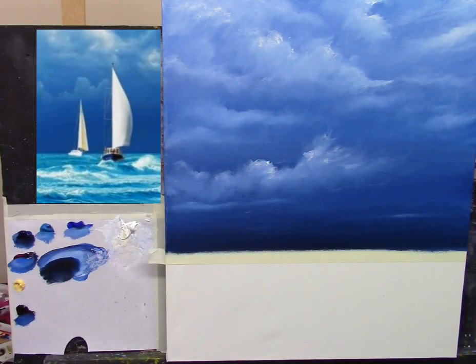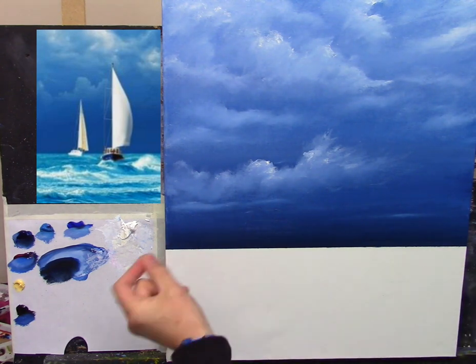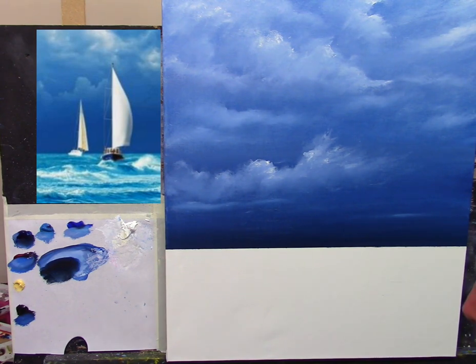Let's go, let's have a bit of fun. There's the reference photograph again, beautiful photograph. I'm going to peel off the masking tape. There we go, lovely clean line — look at that. I'm not sure if this is completely horizontal but we're going to be softening our ocean into this anyway so it doesn't really matter. Let's start with the ocean — I'm going to fill in all of this ocean and leave the good stuff to last, those sailboats.